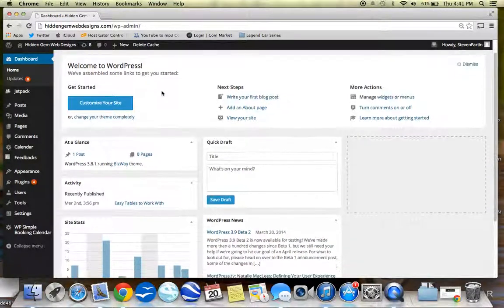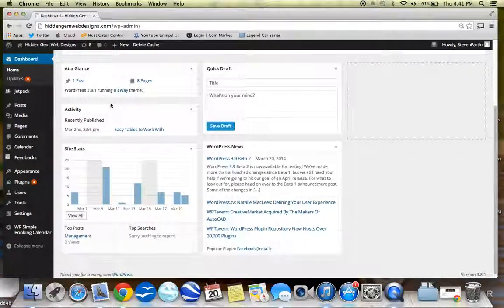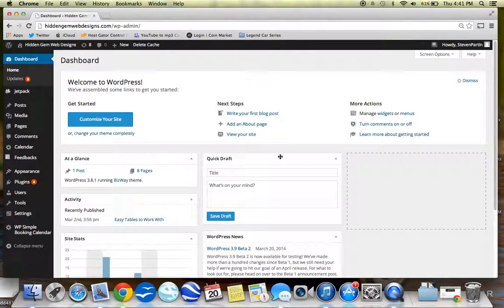So for simple users, a lot of this stuff on the front here you're not really going to want to use a lot. One thing you might look at, though, is your site stats down here. It gives you your hit counts per day, per month, per week, per year, whatever. And if you would be blogging, there's a quick draft right here to where you could just start blogging real quick. But most people aren't going to use this front dashboard page, but it's there if you want to use it.